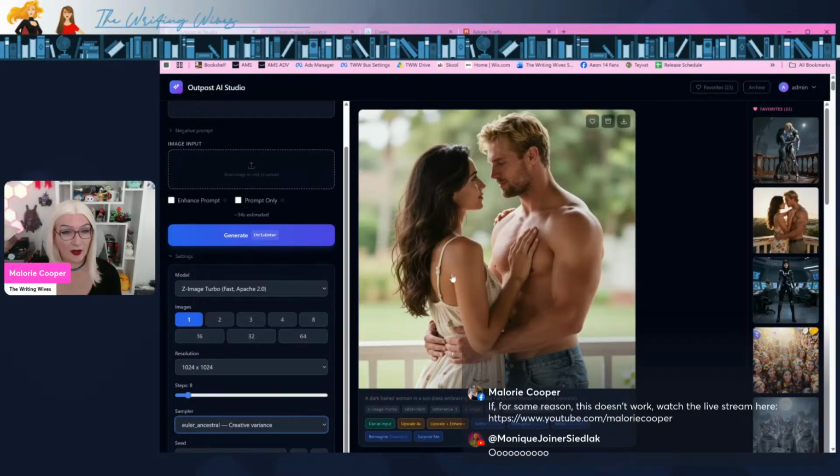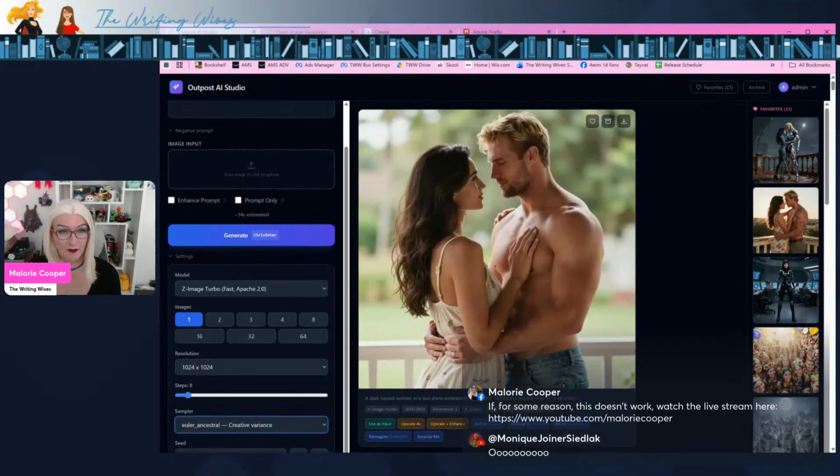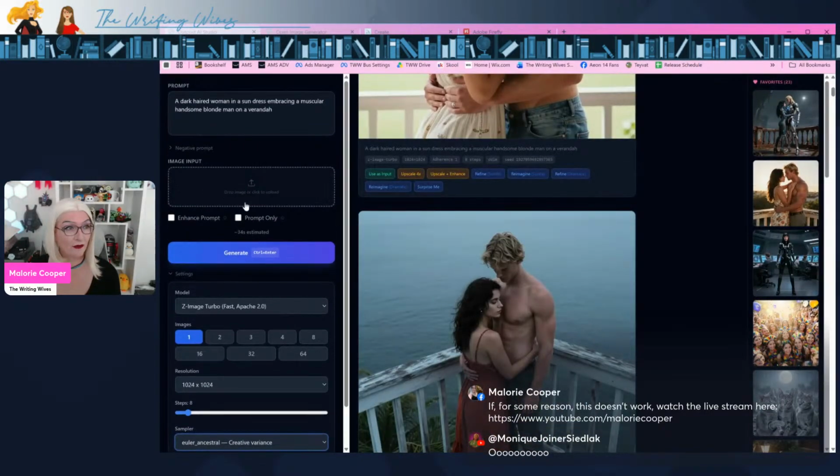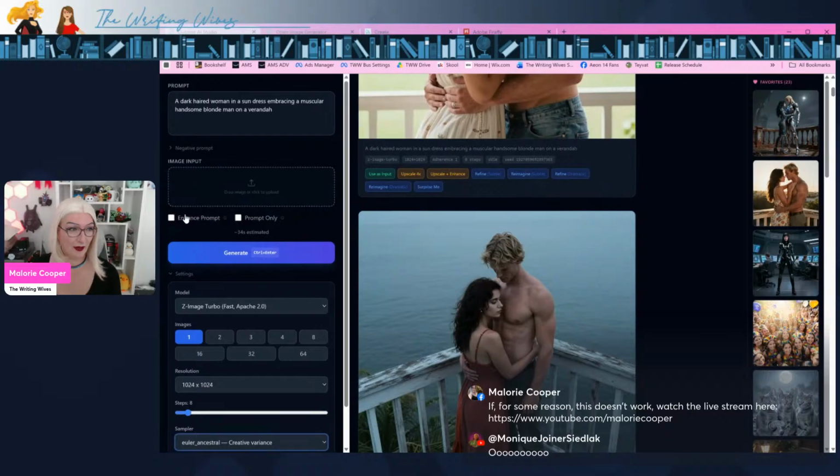What you can see here, we've got this image here. This one was done with the DDIM sampler, and this one's done with the Euler sampler. So you get a little bit of variation that way, but not a ton of variation. So now I'm going to go back to what I meant to do when I accidentally made this. I'm going to turn on enhanced prompt, which is on by default, and I'm going to tell it to make 4 images. So I hit generate.